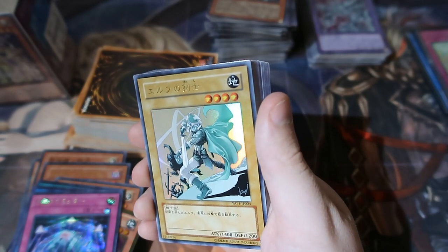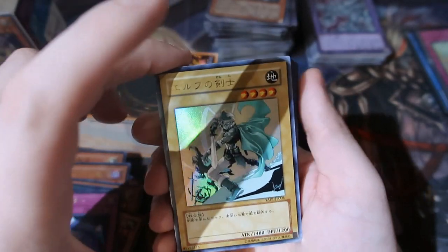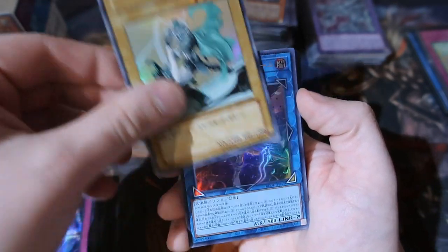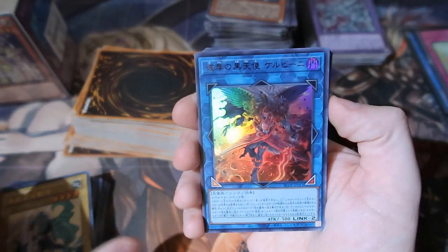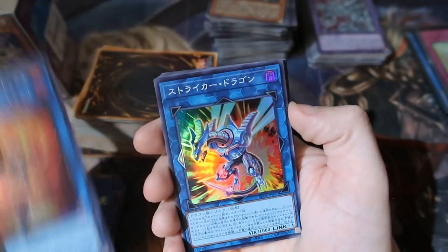Oh, my God. We get ourselves a signature card. We got the signed card from the legend himself. R.I.P. to the creator of Yu-Gi-Oh. A Celtic Guardian from his original artwork. This is going to be a valuable card. What's the condition like? Condition is really, really good. That's worth something big time. Oh my goodness, this is so flipping good. Yeah, there is a lot of stuff that is doubles and everything. Masked Hero.